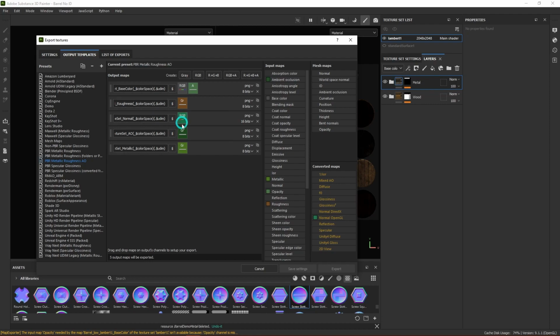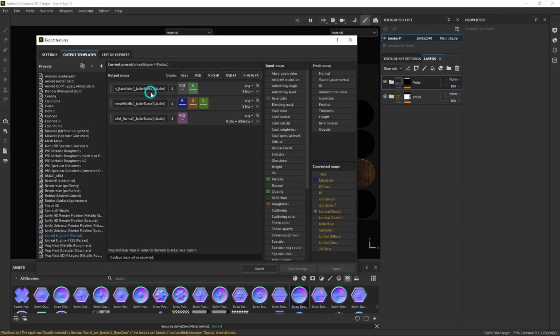And so roughness, ambient occlusion, and metallic are always grayscale maps. So you can see that GR here. And then normal and base color are always going to be RGB. They're full color maps. One thing you do want to pay attention to for your normal is what format it is using. So, the PBR metallic roughness, we want the OpenGL because that's what Maya uses. If we switch over to the Unreal Engine 4, we want DirectX because that's what Unreal Engine uses.